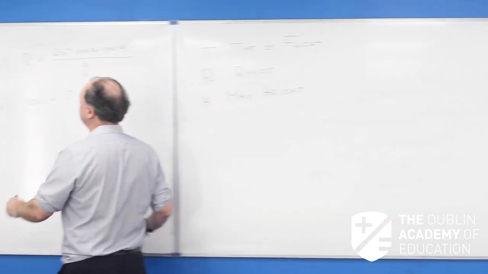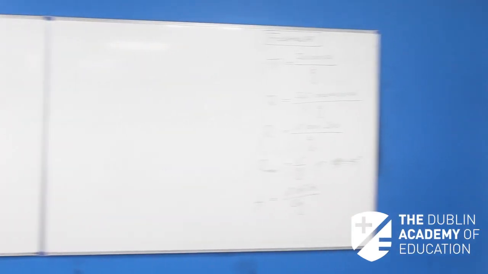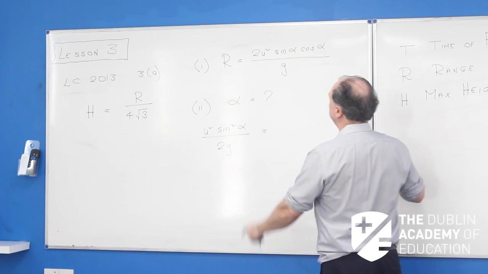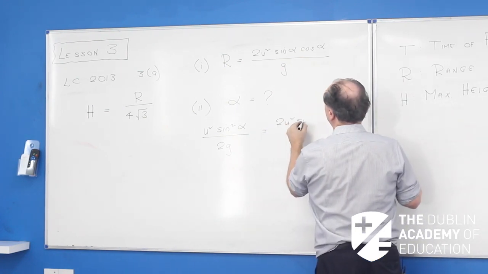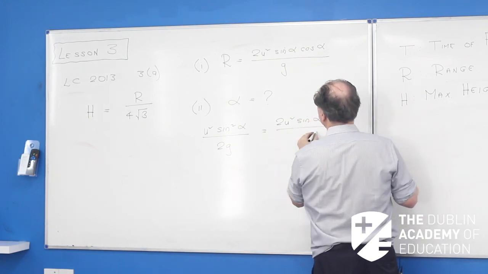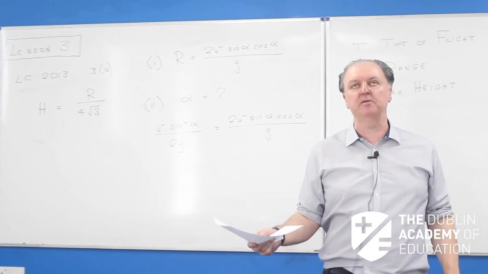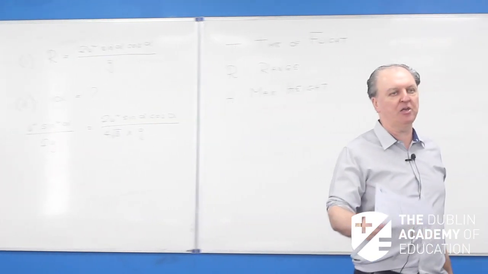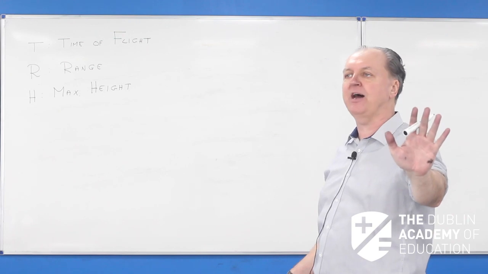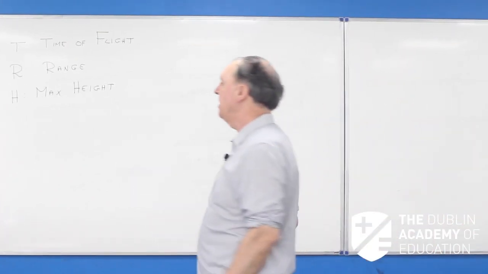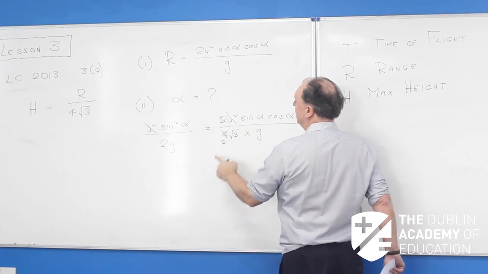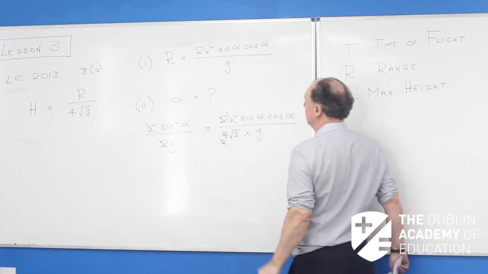So I'm going to use my formula for h, which is u squared sine squared alpha divided by 2g. So I replaced h by its formula, and that's equal to R. There's the formula for R, 2u squared sine alpha cos alpha divided by g. And it's R divided by 4 root 3, so I'm going to put 4 root 3 on the bottom. So from that, can you get the value of alpha? Well, look, there's just a single term on one side of the equation, a single term on the other, so you can cancel away happily. u squared disappears. What about the numbers here? 2 goes down to 4 twice, and they'll cancel on both sides. The g's will cancel on both sides.